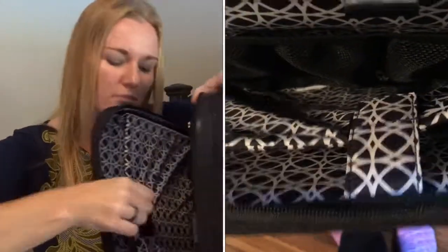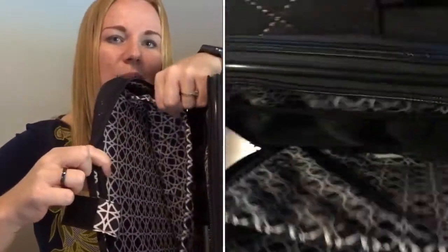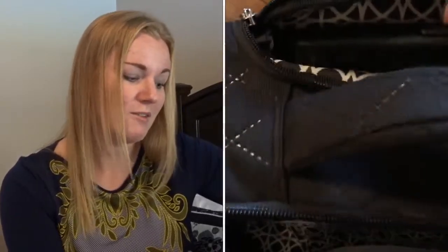The main reason why I got this bag is for business, because right in the front pocket is this laptop pocket. I do not have a cute MacBook by any means. I have a large work laptop with the extended keyboard, about 17 inches long. That's pretty big for a laptop, and it's also thick. It's not thin or light, it's heavy. So I needed the space, and this bag fits it perfectly. That's one of the main reasons why I got it.